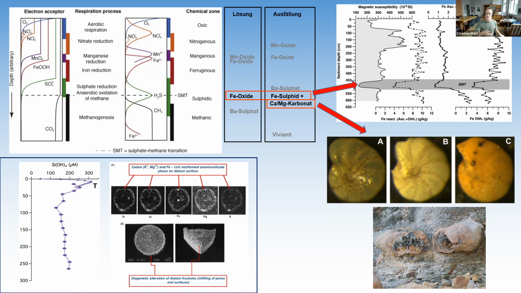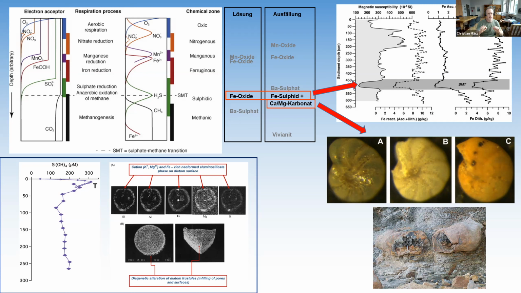And then in this zone, you can also precipitate calcium or magnesium carbonates, and you can see if you'd pick foraminifera from this core, you would certainly get rather the case of picture C, which has a very strong orthogenic carbonate overgrowth and not this nice glassy preservation of picture A, or you would even get these crazy big dolomite or carbonate nodules.